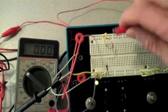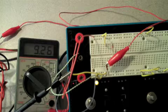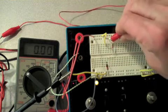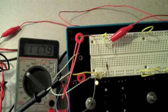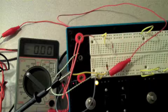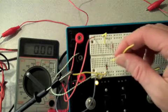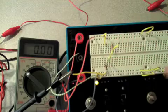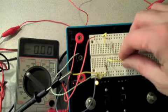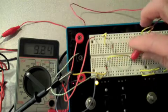We can monitor the voltage at the center of the 2 resistors by just clipping on to one of the bare wires of the resistors. We also can check the voltage at the far end of the resistor and see that it's the same as the positive supply or the ground at the far low end. Alternatively, it may be convenient to connect a wire to the junction of the 2 resistors and take the voltage out somewhere else on the board.